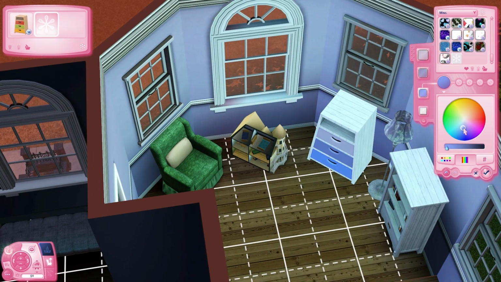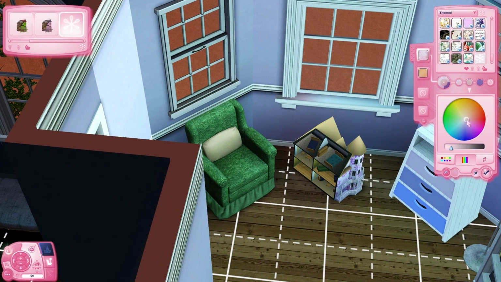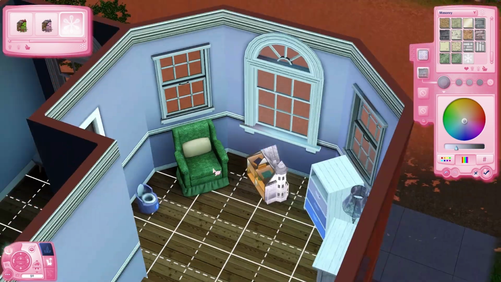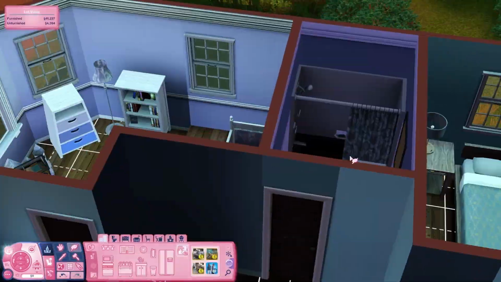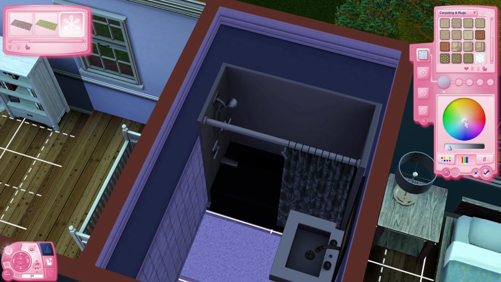But yeah, I loved all of this furniture in the nursery after I recolored it, especially the dresser there, which is from around The Sims 3. It was unexpected, the planked wood, how good that looked in there. It was truly perfection. I loved it.